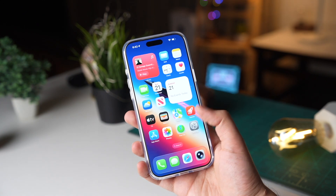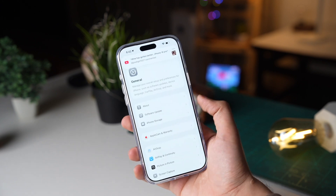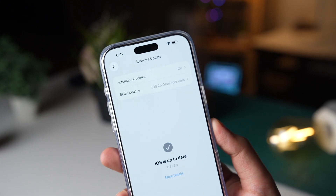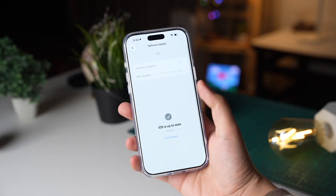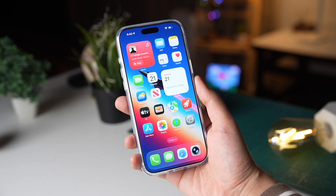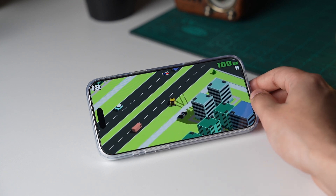Right now I am on iOS 26.3 Beta 1, and that, for some reason, has made battery life on my iPhone slightly better. So for now, all we can do is wait for the next iOS update from Apple that will fix strange battery drain issues on certain iPhones. What are your thoughts about iOS 26.2? Let me know in the comments.